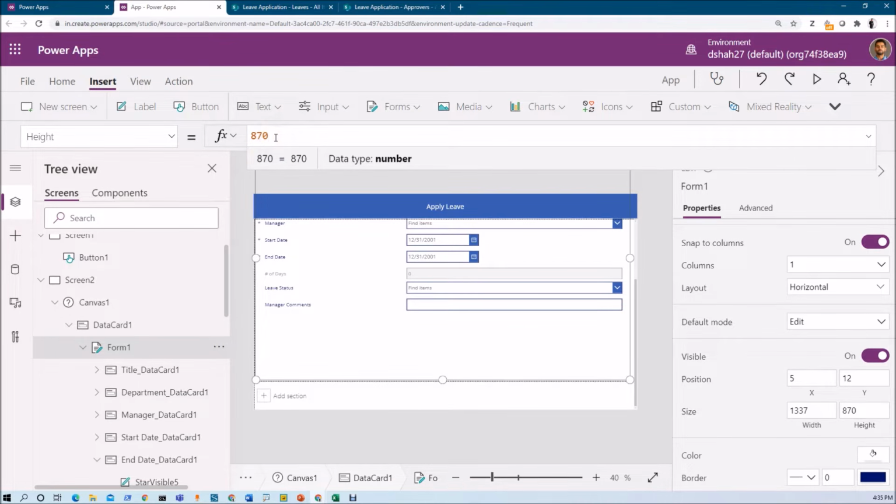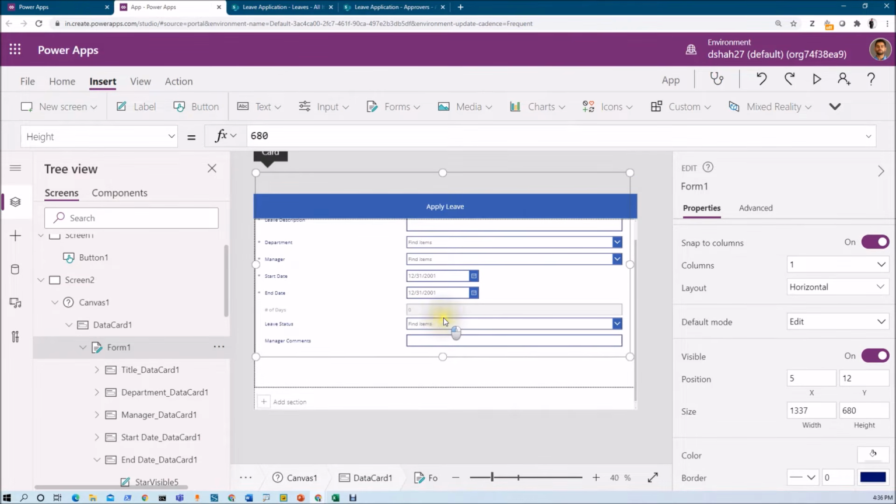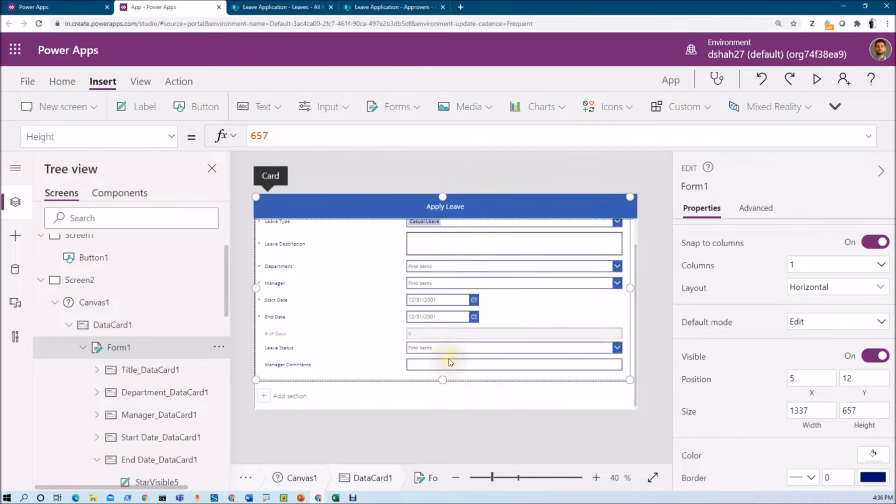Now we need to check if my data card exists, then I need to add that data card height over here, otherwise I should not increase the height of my form, right? Now for that let's drag this a little bit like this and check what the height is at this moment. Height at this moment is 657. Just copy this height.